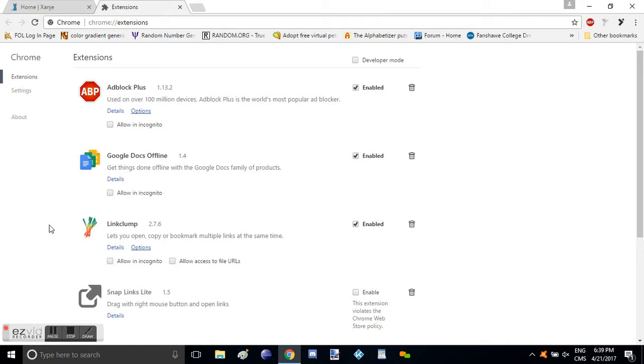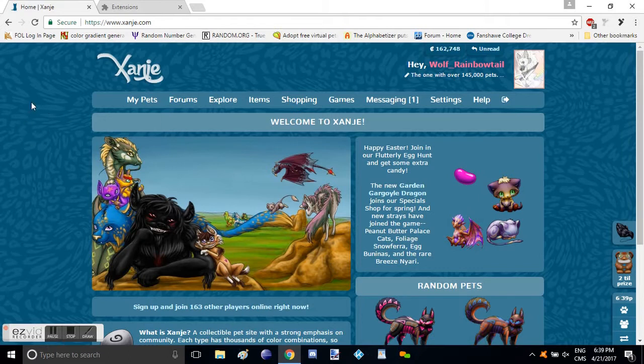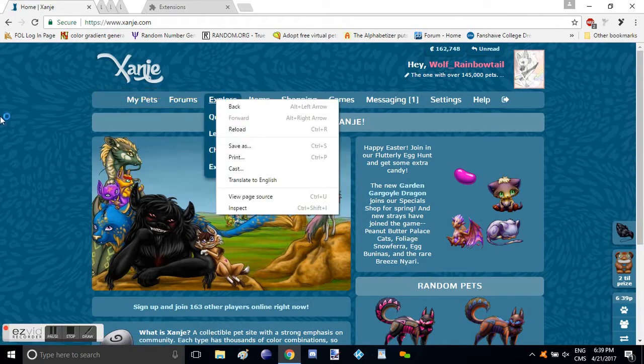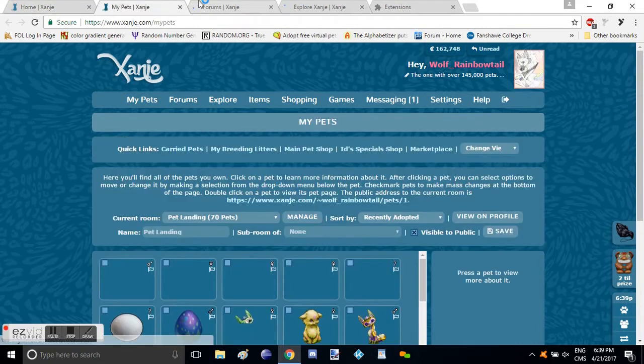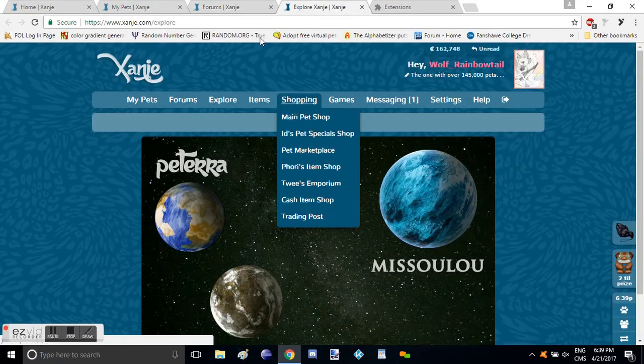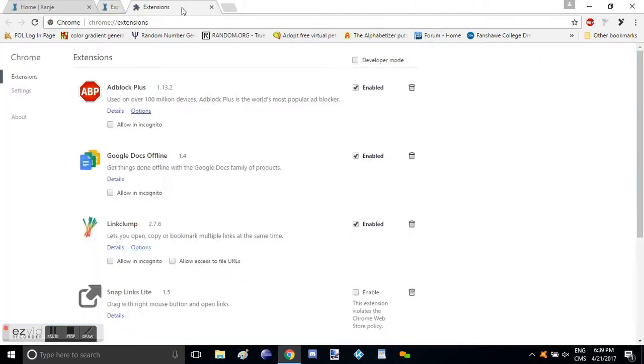Like I said, the more pages you can open, the more chances you'll find a stray on any given page. But yeah, basically what Link Clump does is if I right click and drag, I could open all three of those tabs at once. So it is very useful.